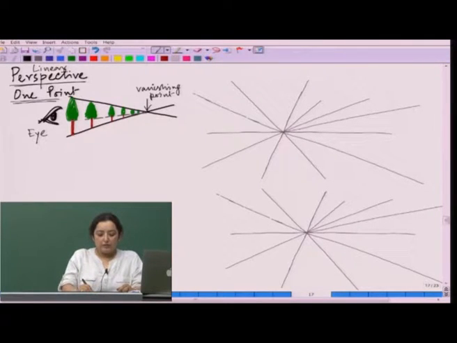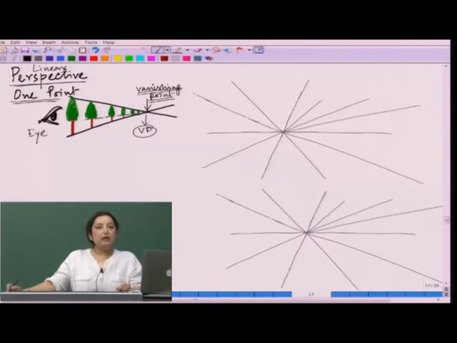There is a recession in space, and after a point, very interestingly, everything will meet into a point, and we call it the vanishing point. The vanishing point is the point from where nothing can be seen anymore. Everything will meet into a point and disappear afterwards. So, let us see how it works.